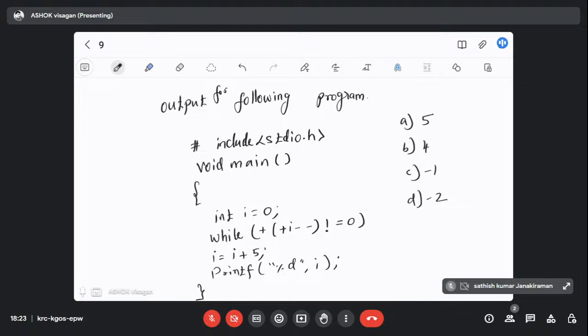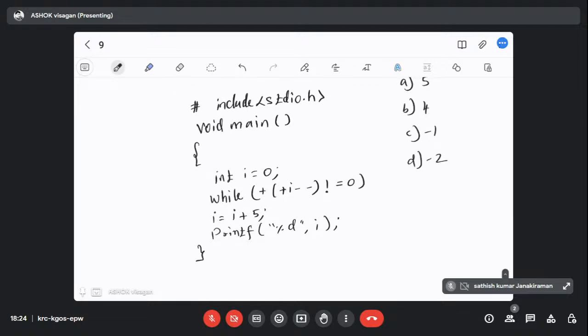I think this program is very easy. What can be the output for this program?